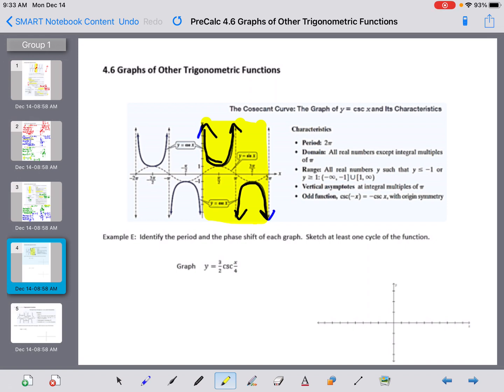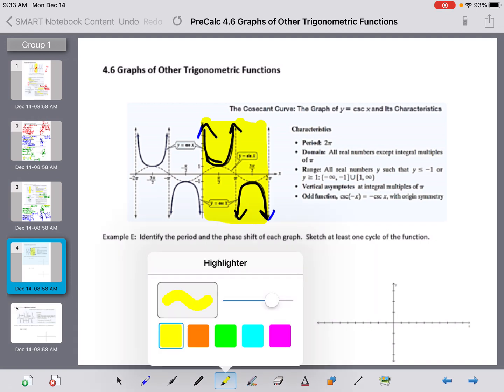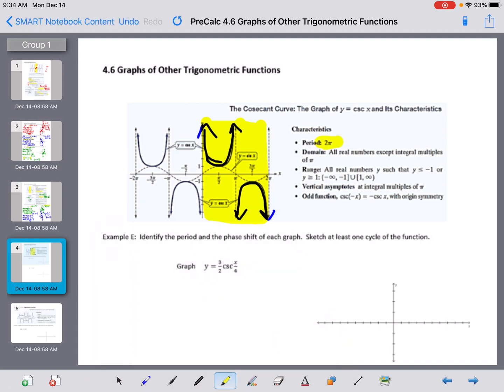Because cosecant goes back to sine, I'm back to a period of 2 pi, okay? My domain is all real numbers except these multiples of pi. If you go back to your big chart, you remember that when we had a sine of 0, that was fine, okay? But when we try to flip that, it becomes undefined, so I can't have every cosecant value because I can't have those undefined values. So I do end up with asymptotes on my cosecant curve that I didn't have on my sine curve.